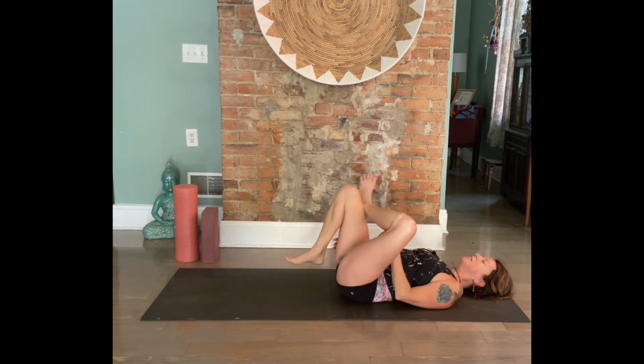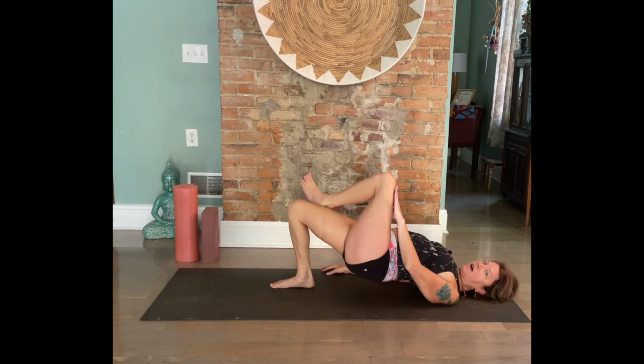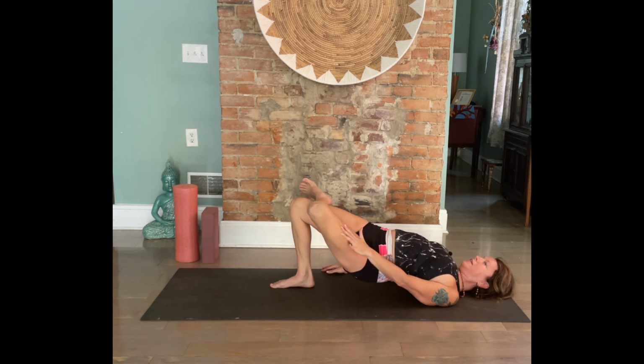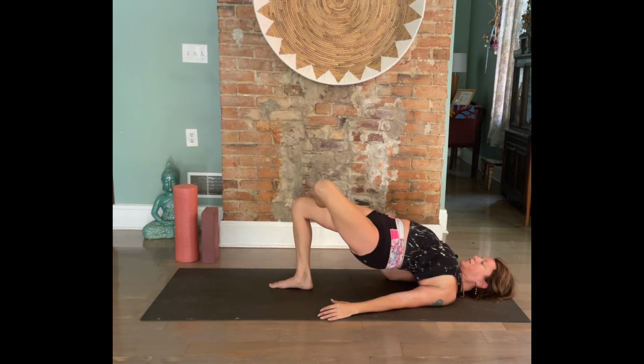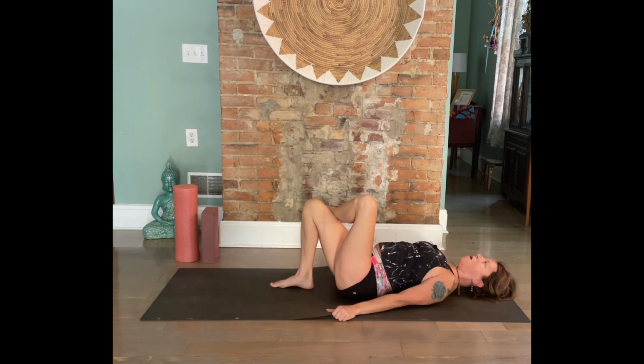And take your foot down and lift, lift, lift. So see how my knee's coming up towards me? We want to do the opposite. We want to push that knee down a little and lift from the thigh. So you have those opposing forces. Now I feel it in my glute. 3, 2, and exhale, come down. Good.